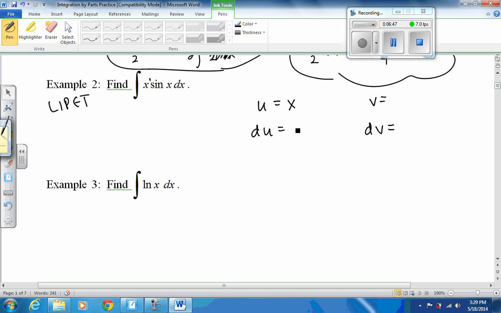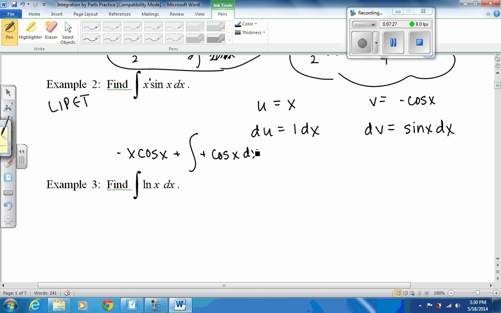Du then is just the derivative of x, which is 1. You don't even have to write that if you don't want to. And then dx. And then whatever's left is going to be the dv. So the sine of x dx is our dv. Antiderivative of that would be a negative cosine of x. And we're going to rewrite it. I have u times v, so x times the negative cosine of x, minus the integral of v, which is also a negative cosine of x. You could factor out the negative and end up with two positives there. I'll do that right now. And then du, which is just a 1 dx.